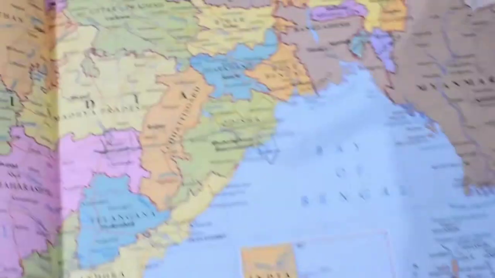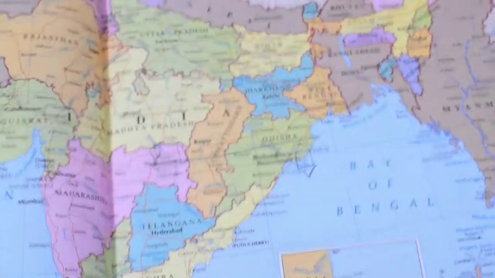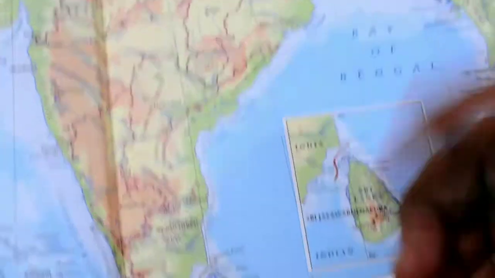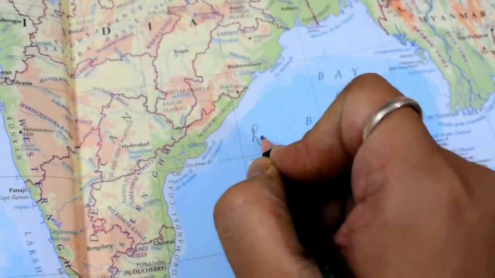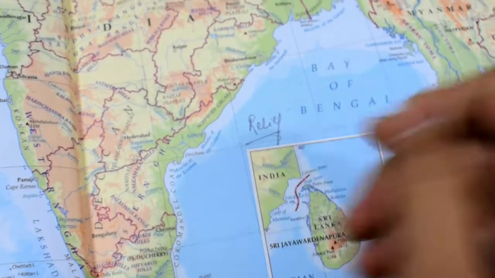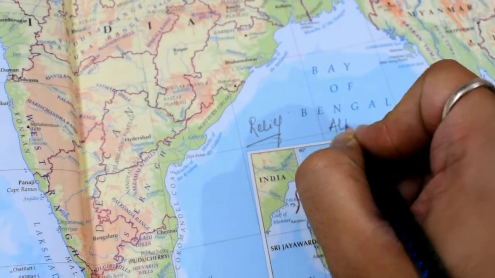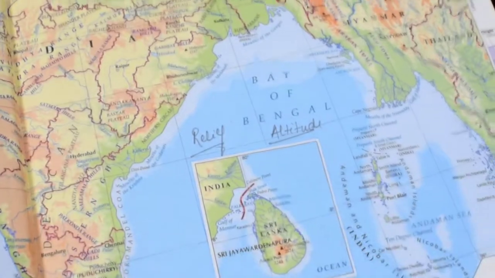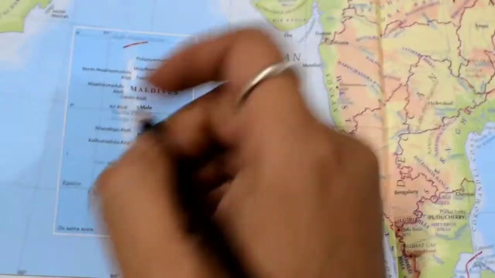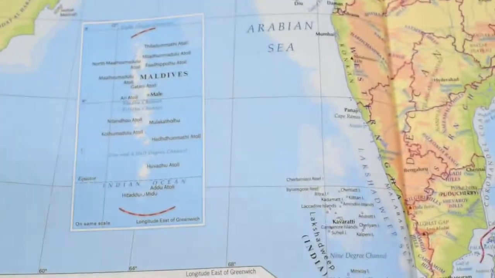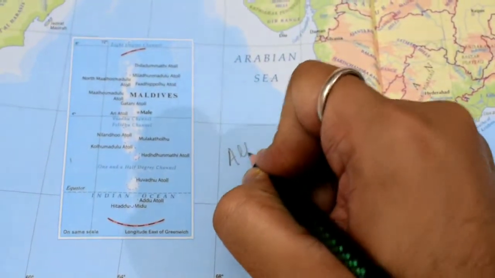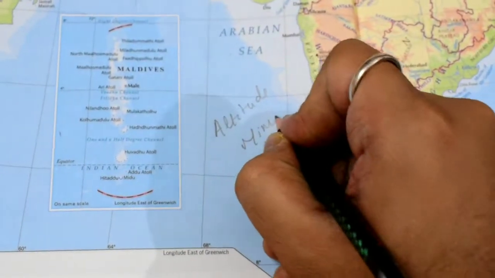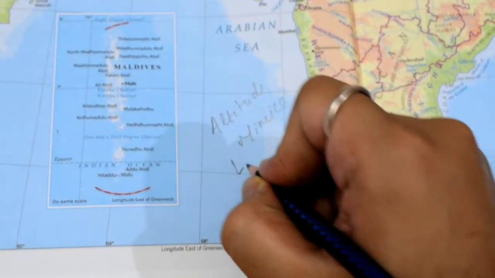Another very important factor which determines the climate of a place is, for this I'll have to go to the physical map. It is mentioned in your book as relief features, but I'll just refer to this as altitude. If you do remember, in some of the classes in standard 7, I had given you all the statement: altitude mimics latitude.